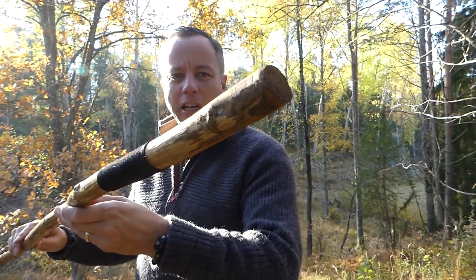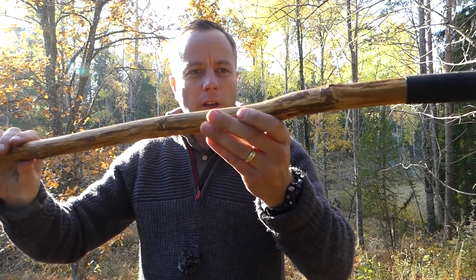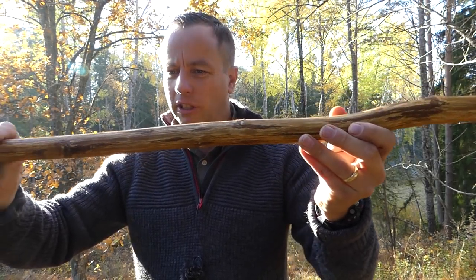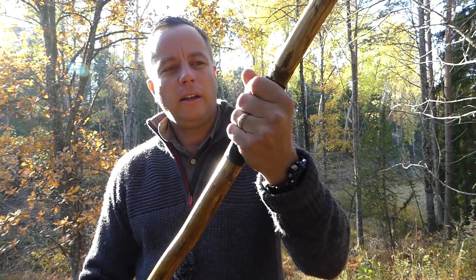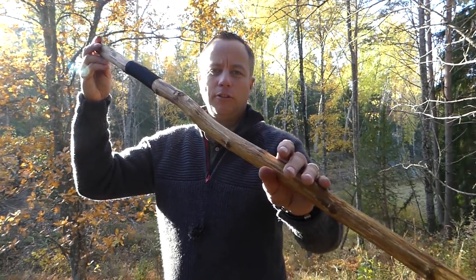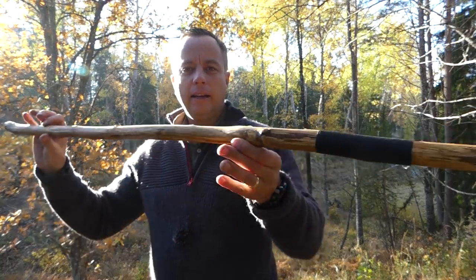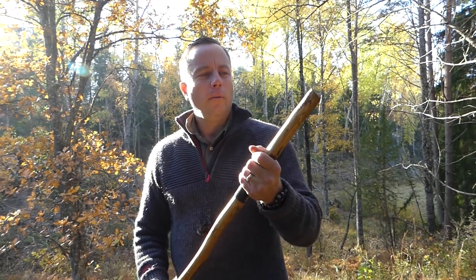And this is the walking staff I was working on. I roughly stripped it with my belt knife, so it didn't have an even stripping and it was slightly green, so there is variation in how the stain has taken due to the sub-level of bark still attached in certain areas. This has got three coats on it. Due to it being green I did need three coats — if it were a dried, aged piece of wood I could probably have got this colour in just two coats. I wrapped it with fishing net line to give it a little handle and put a half-round nail in the foot to give it a little protection from wearing out. It's an interesting and easy little project with completely natural wood stain, making a hiking staff that is now going to be my companion on many hikes.